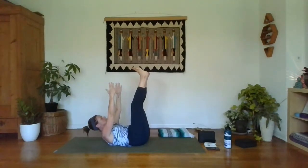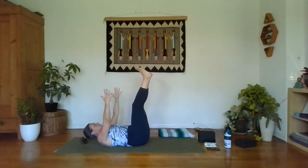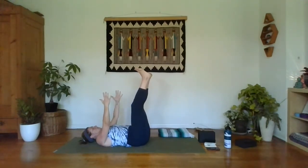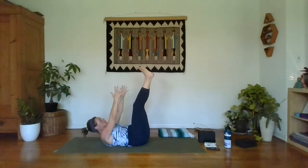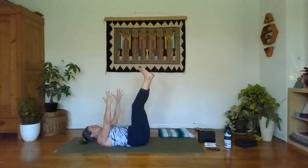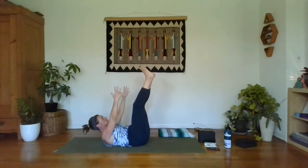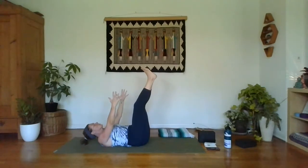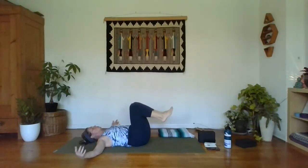Inhale, lift up. Exhale, lower down. Inhale, lift up. Exhale to lower. One more. Inhale, lift it up. Exhale, lower down. Beautiful. Let those arms come out into that T, equal with the shoulders.